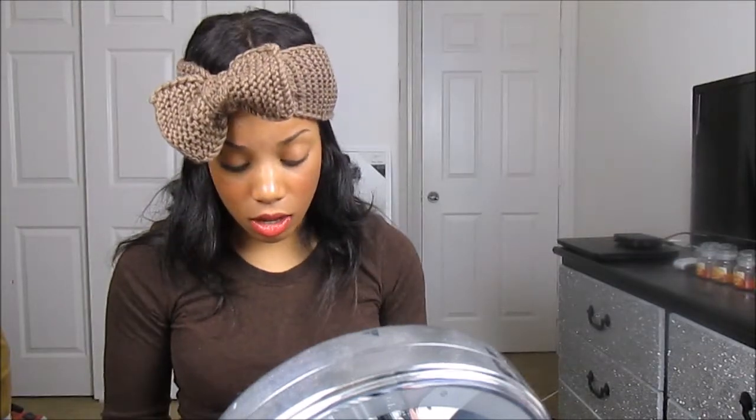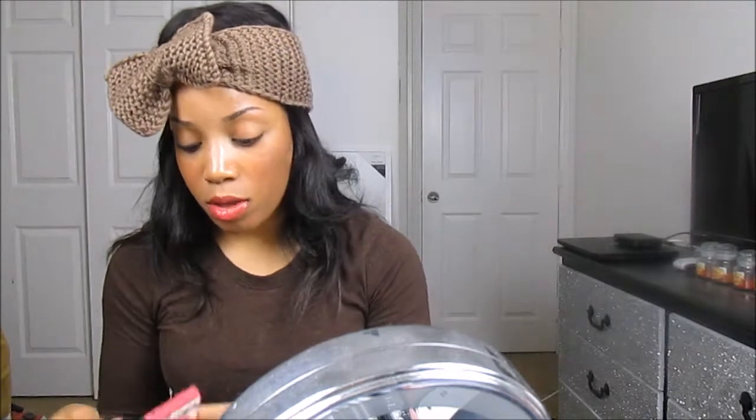I was wearing NYX Soft Matte Lip Cream, that's what I had on before I switched it out for this, which looks exactly the same. Now this is a lot more moisturizing, because the NYX dries to a matte finish which I really like. This makes me look like I put on a whole bunch of pink chapstick or something — my lips look really greasy, and I don't care for that. And it also looks like this — they're all like the same. My last BoxyCharm I got a Be a Bombshell one, which I really liked as well, but they're all like the same color. I keep getting these same colors — they're all like a variety of the same mauve-y pinks.